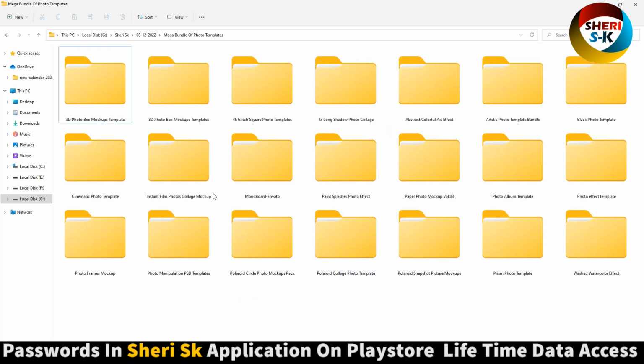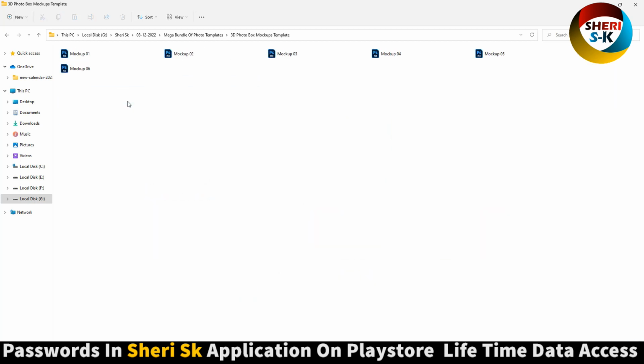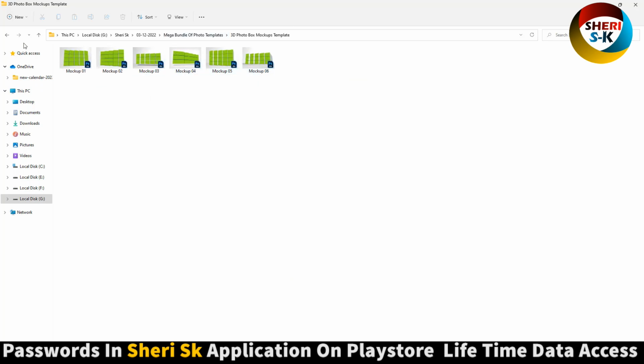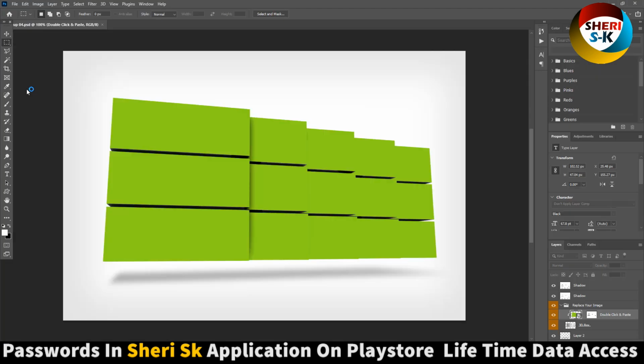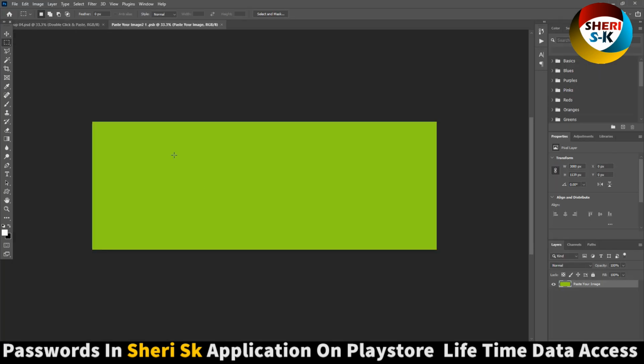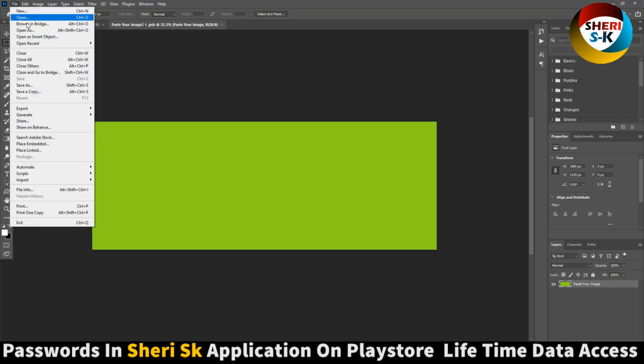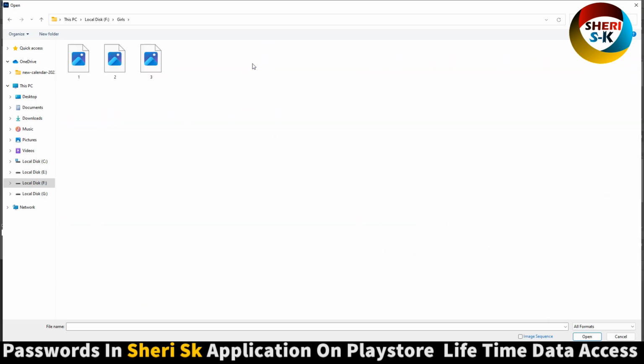Okay, here are 3D box mock-up templates. You can add one by one. For example, open this one. Now I need a photo. Double click here and red dresses. Open this one.